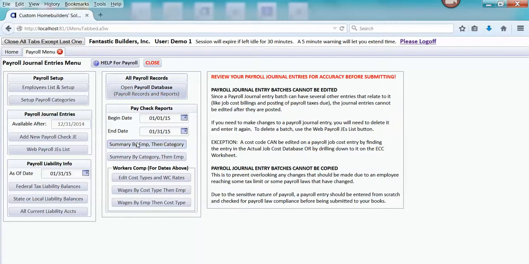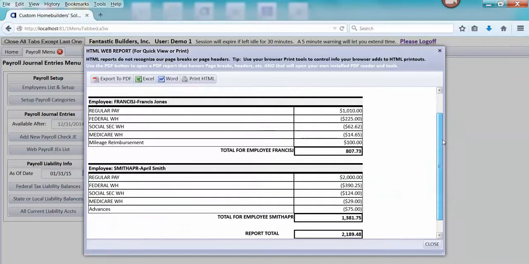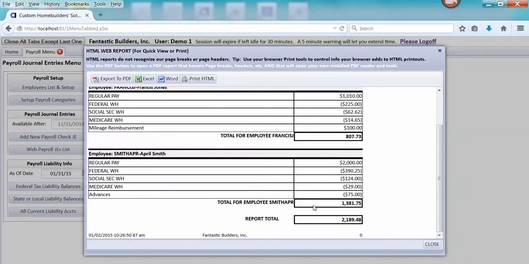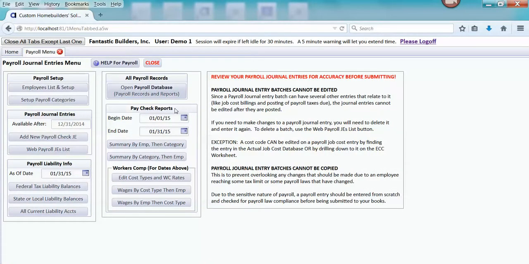But I'm just going to do a quick summary by employee, then category, so you can see little breakdowns based on the range of dates. The net would come down to being the net that was paid to each one during the dates that I selected, which are shown here at the top. Or you could do one date and then get a quick list of all the paychecks that you did for that particular date. So it's just a wage. These are just paycheck reports. They're not showing the part about the employer matching, etc.